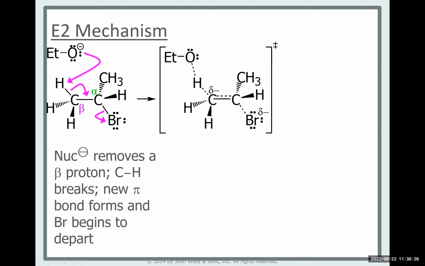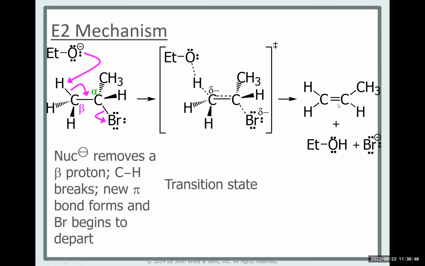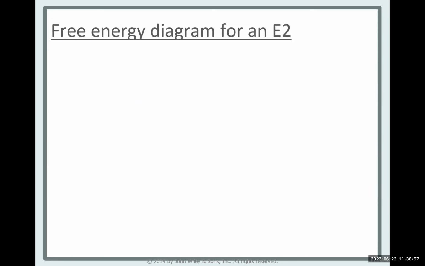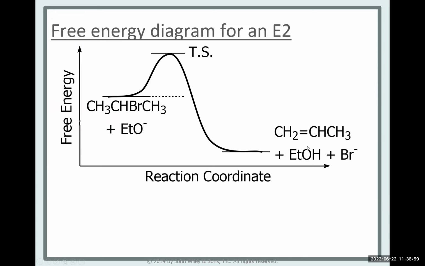Again, we have a transition state. This one's a little bit more complicated because one bond's forming here, one bond's breaking here, one bond's forming here, and another bond is breaking here. A little bit more complicated than your SN2 transition state. There's not just an attack and a leaving. There's something in the middle that happens, or two somethings in the middle. And then ultimately we get our alkene plus the alcohol that's formed, or the conjugate acid of whatever your nucleophile is, plus our leaving group is left. The energy diagram is actually exactly the same.